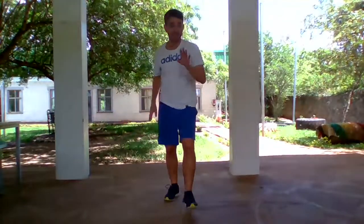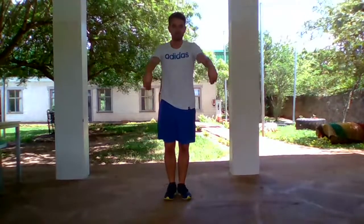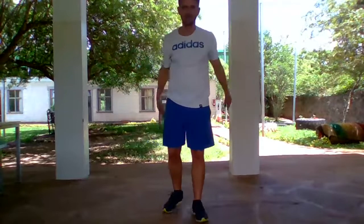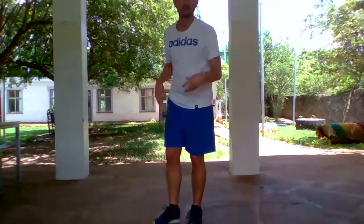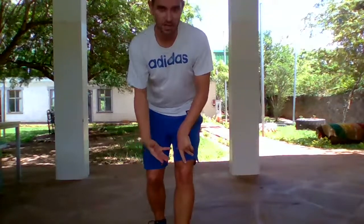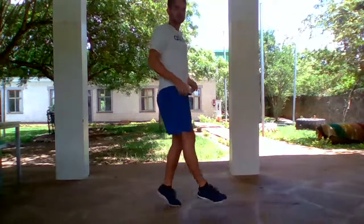3, 2, 1. Okay, mummy kicks. These might be new. We're going to flick our feet out at the front. And as we do that, our arms are going to cross over and under and over and under. So let's start with the feet first. This is the rest I was talking about. We're going to use this training time to catch our breath back. With your feet, you're just kicking them out like this.